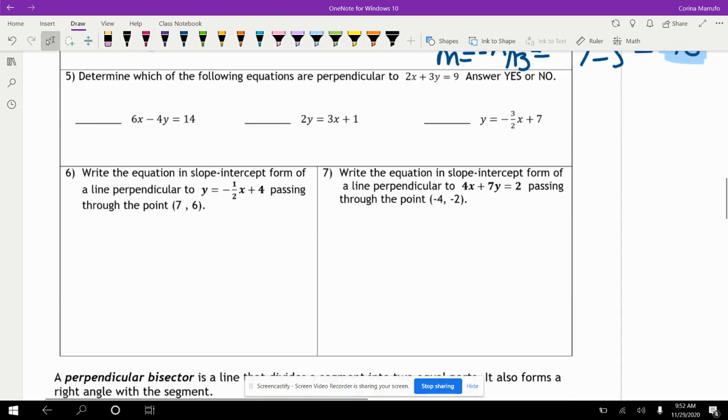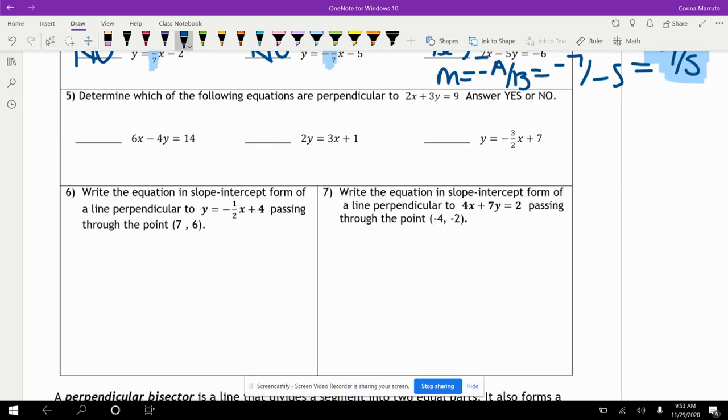Okay, looking at the next one. So here we're going to use the same formula, m equals -a over b, so -2 over 3 is our slope here, because they have it in standard form. Okay, so we're going to look for a perpendicular slope. So if we're looking for a perpendicular slope, we're looking for a positive. And instead of 2 over 3, we're going to have to flip it over. It'll be 3 over 2. So the perpendicular slope that we're looking for, I'm going to put right here, perpendicular slope is 3 over 2. Okay, that's what we're looking for.